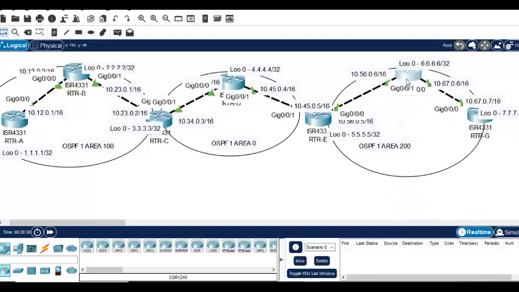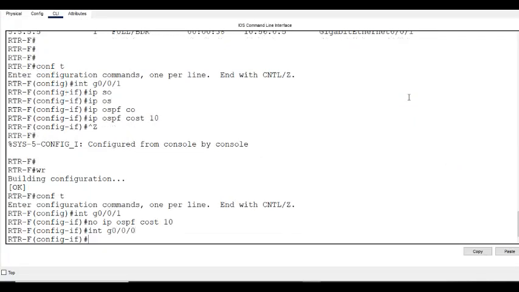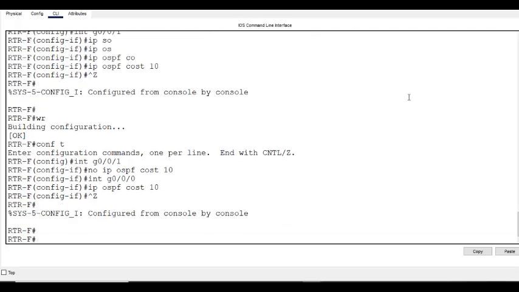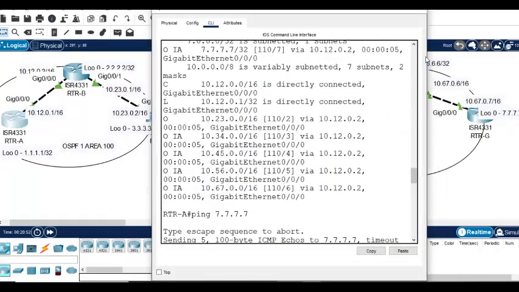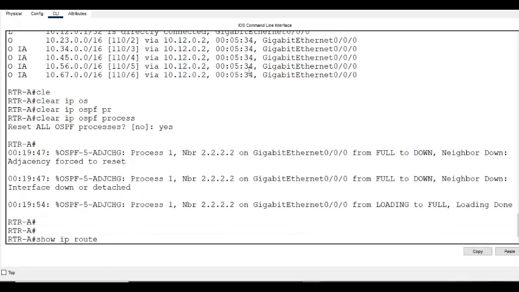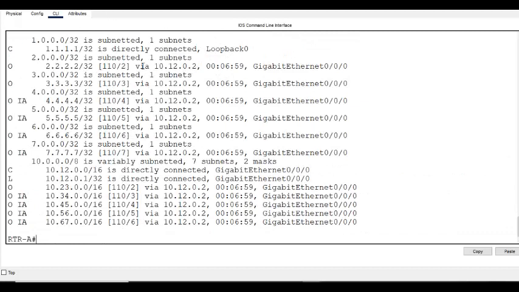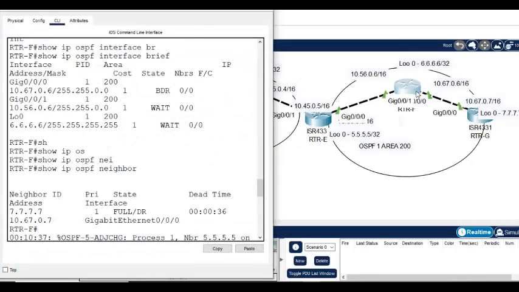Now if you go here to router A, earlier it was 7, and now it is still 7. Why is the cost not getting added? I have set the cost very well. It is clearly shown here, 10.6.7.